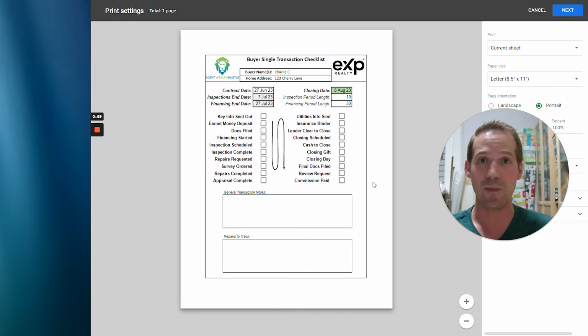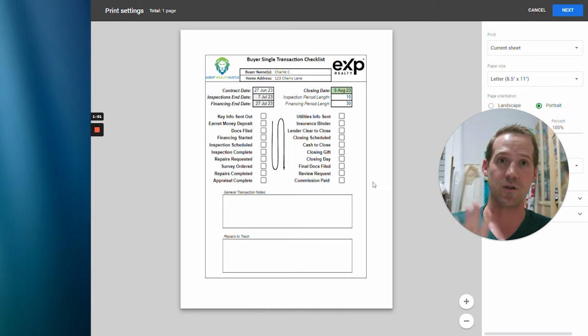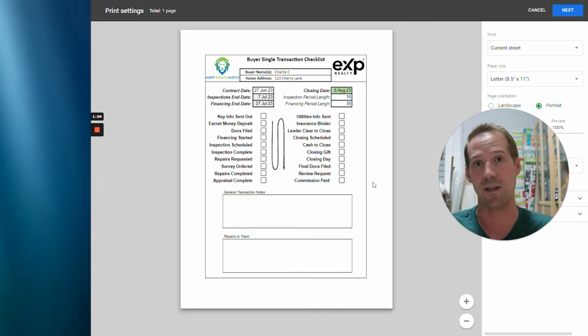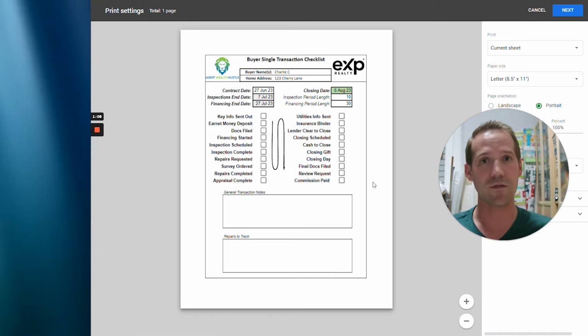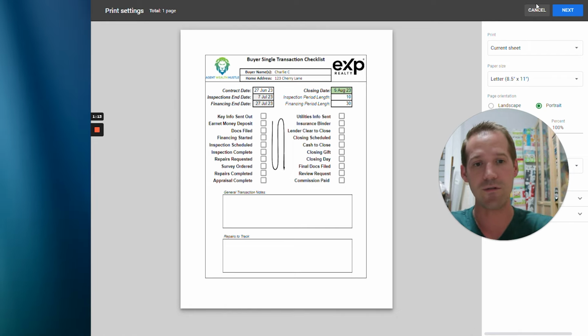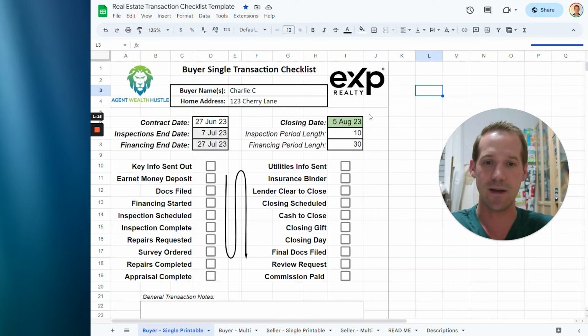If you're more of a pen and paper kind of person that likes to print it off and have it in front of you on your desk, and you have one for each transaction with maybe the listing printout underneath, that works great too. Whatever works best for you is totally fine. I totally get why this would be a useful tool to have, which is why we created it. I got feedback from my team, and they said we want it.